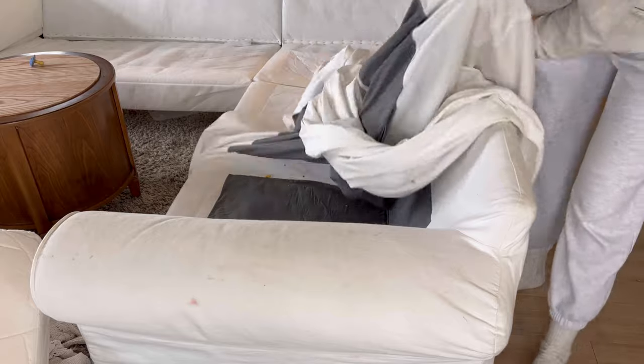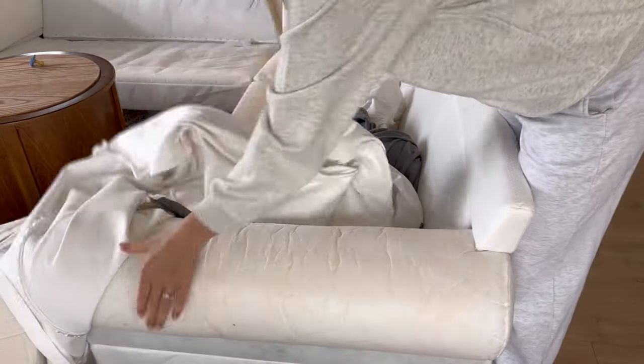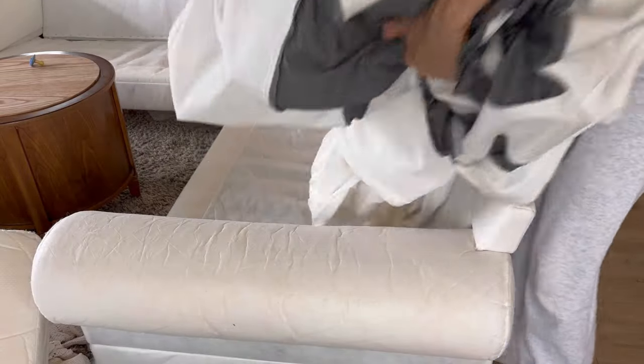I will say I am always amazed at just how disgusting this thing is when I take it off. I'm like, oh my gosh, was it really that dirty? Wow.